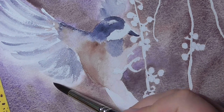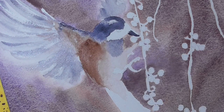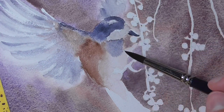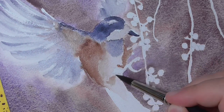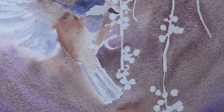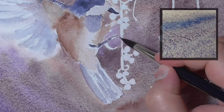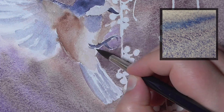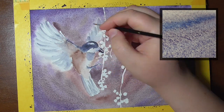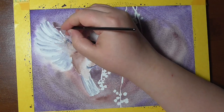In the swatches you can indeed see heavy granulation in most of the mixes. In the painting I created to demonstrate what these colors can do, you can clearly see the granulation in the background. This painting as well as the swatches were created on cold pressed paper. A wash of water before applying the paint really helps to increase the granulating effect. Granulation is when bigger pigment particles settle down in the crevices of the paper and create those specks of darker color, while the lighter pigment particles move more. Many granulating mixes are either a combination of two granulating colors, or a staining one and another granulating one, so it specks on a stained light wash.